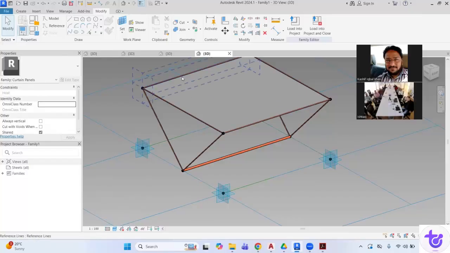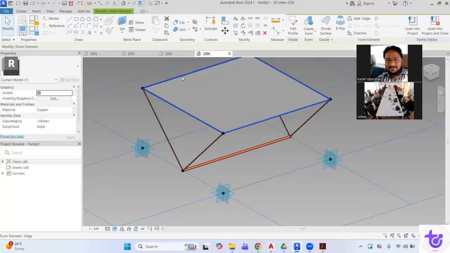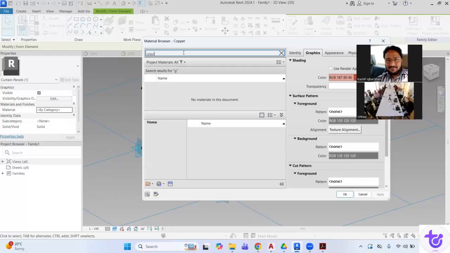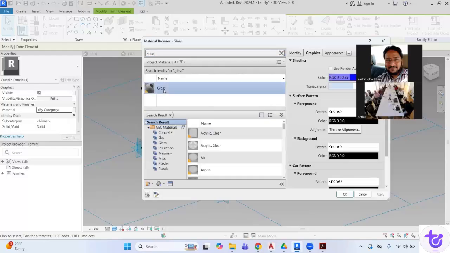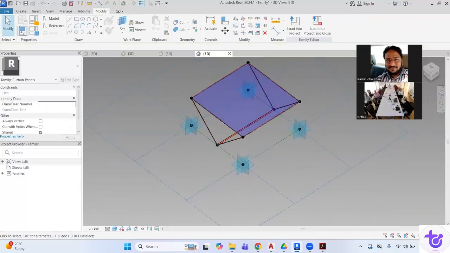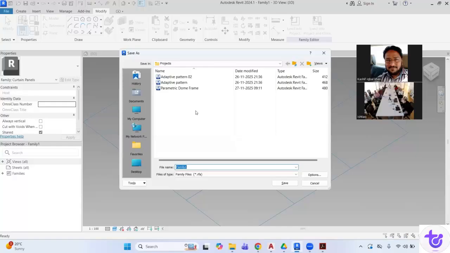And for the top layer, I'm going to assign, let me first select this. Yes, this will be our glass sheet or maybe any transparent sheet. Glass. I'm going to give it a normal default glass. Okay, this is done. I'm going to save this.